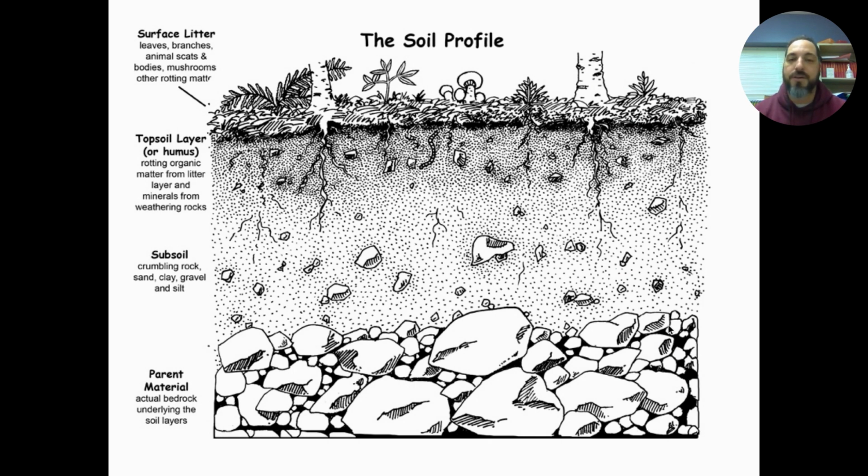So you can see here is a profile of our soil, and we've got our parent material down here. This is the underlying bedrock and big chunks of that bedrock. And as we start to move up, the amount of organic material is going to start to increase, and the amount of parent material and rock is going to start to decrease. Also, it's going to have lots of water and air in the higher layers, the higher horizons, than it is down towards the bottom.